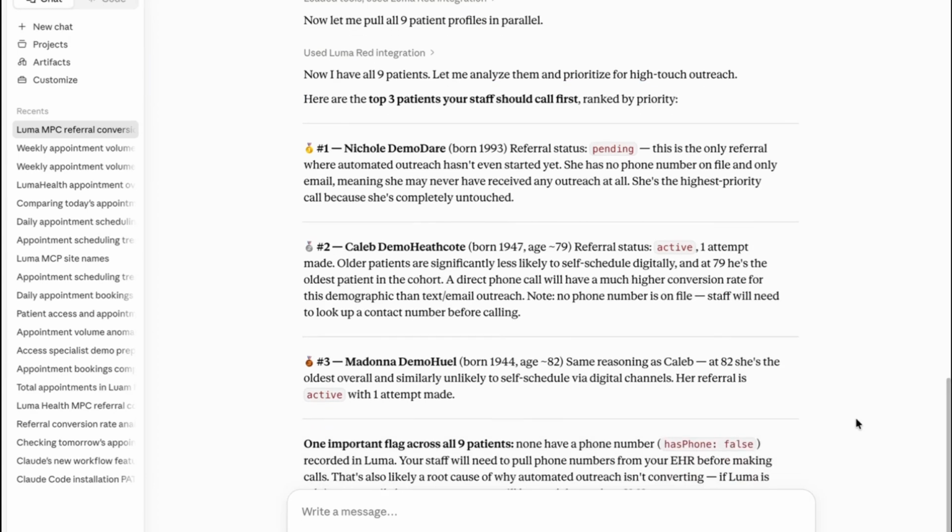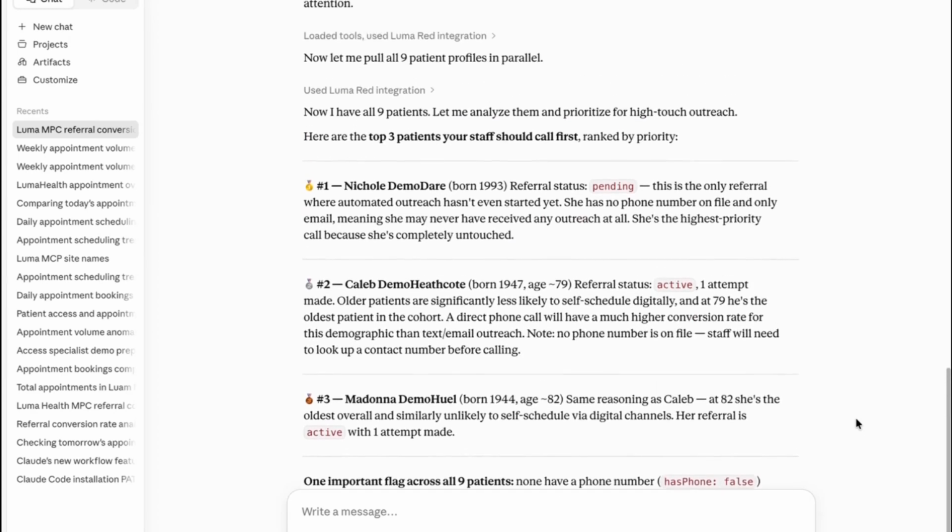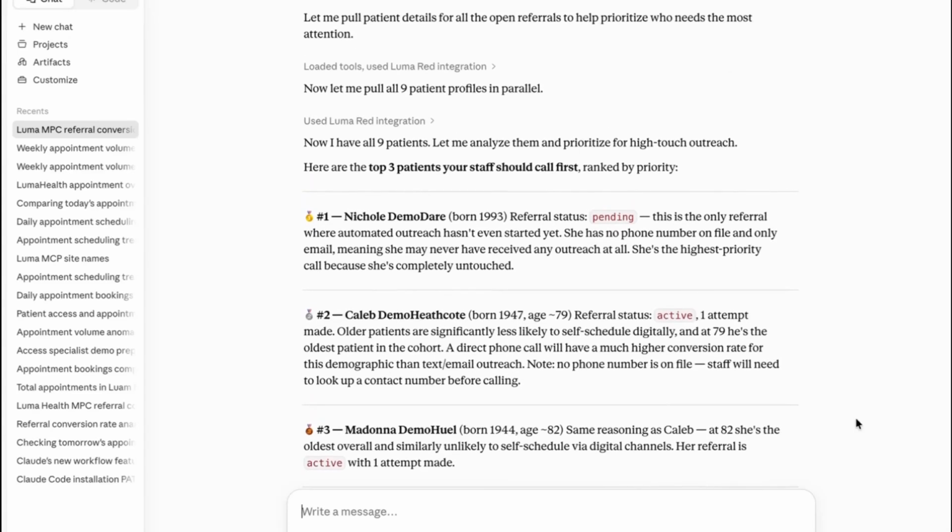And so quickly, as a referral coordinator, I'm able to figure out what my referral pipeline looks like, be able to address any questions of, hey, are there any problems? Maybe I haven't reached out to them enough. And then finally be able to see who are patients I can actively reach out to right now to convert them and help leverage my staff that's available. So I hope that helps to understand the combination of us being able to use AI agents and leveraging Luma Health MCP.